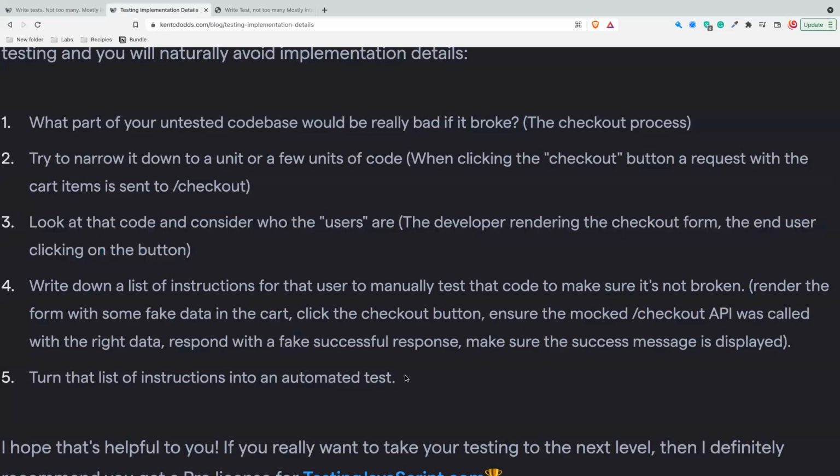And then once you have that list, that little algorithm, that step-by-step idea to get your test put together, we can turn that list of instructions into an automated test. Okay. So I think this is the best way to think about your components. Now, again, if you were thinking about a child component that requires some data to be rendered by the parent, then you can follow these steps.